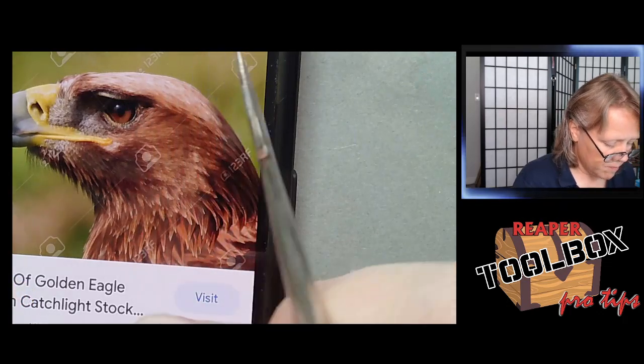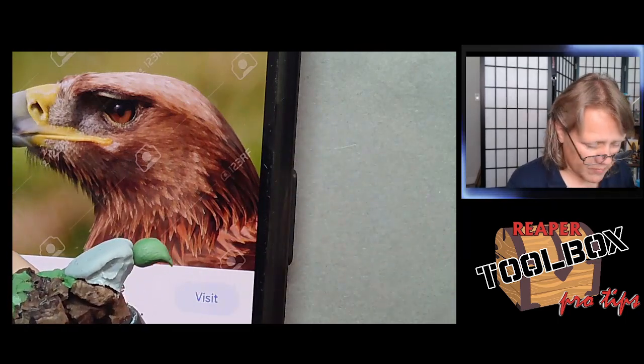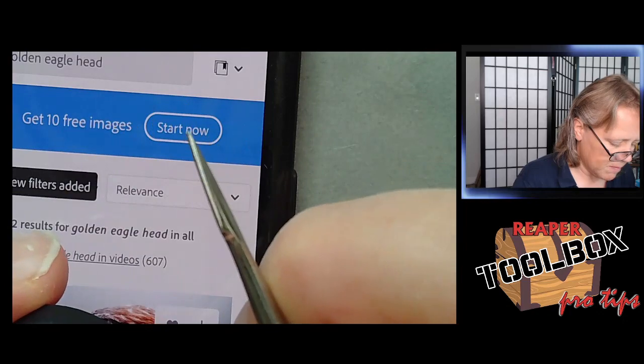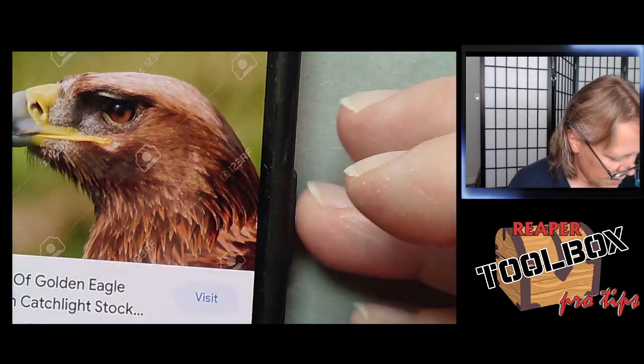That's better. More of a teardrop shape. I want to squeeze it a little bit at the top. Oops, my eagle. I lost my eagle. There it is.